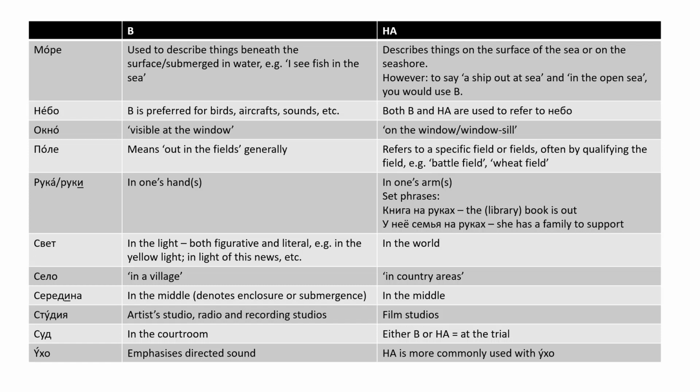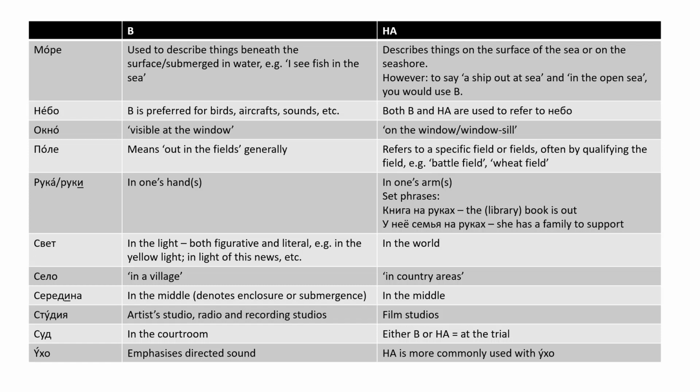Then with seredina, which means middle. If you say v seredinie, it usually means that you're surrounded by something, it's enclosed, it's encompassed, whereas na seredinie is more temporal. So in the middle of a conversation, or halfway through reading a book, for example, whereas v seredinie is like if you're in the middle of a crowd, then you're surrounded, if that makes sense. Then studia is kind of just a semantic difference, which I'm not going to go over.